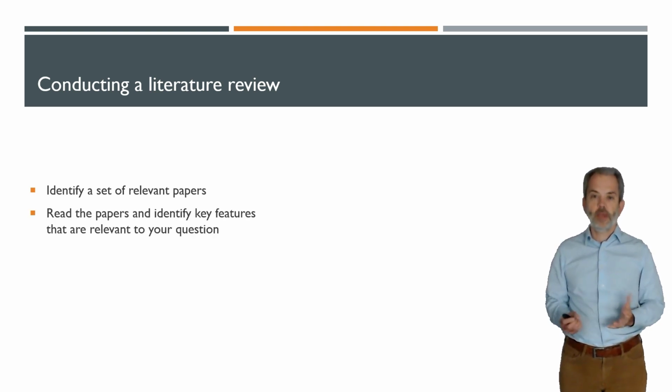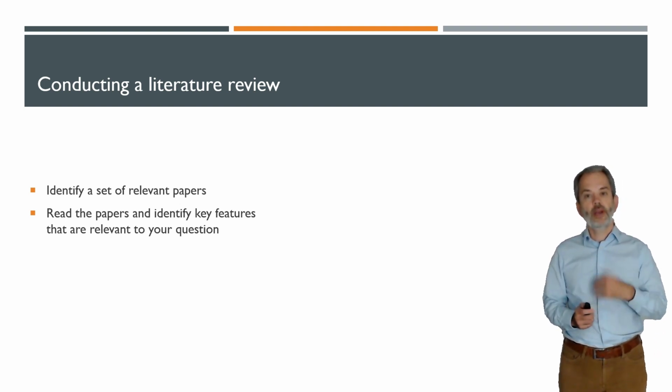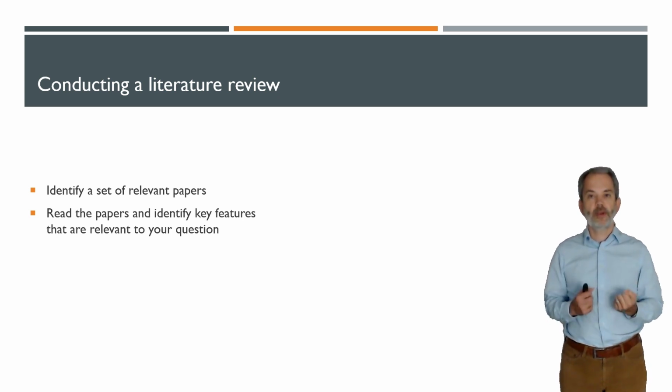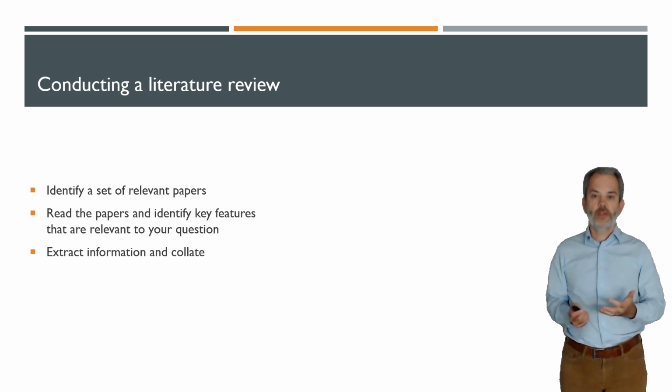Next, you need to read the papers and pull out the information that you need. That's why we began the semester by reading a paper. When you're starting a research paper, it isn't always clear what information you will need from a paper, so you may also keep going back to the same set of papers in order to draw out different aspects of those papers.